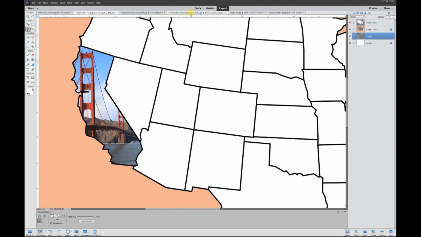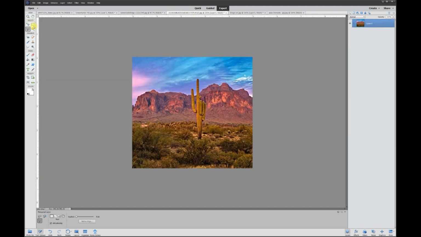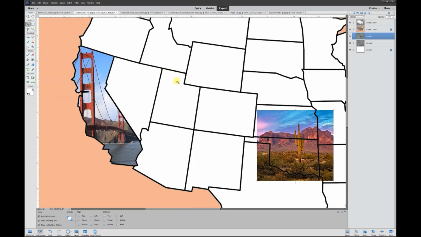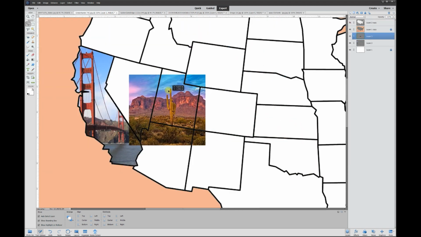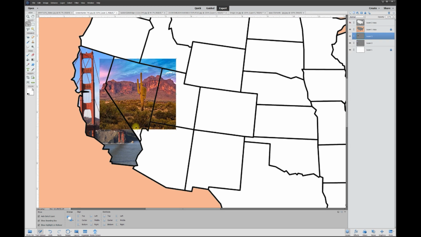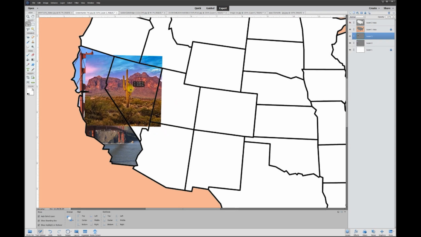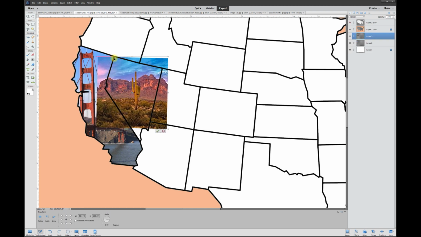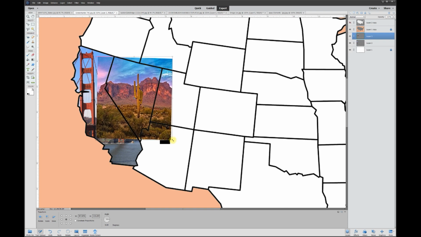Let's go to the next image. That is going to be the cactus here for Nevada. We're going to drag that into our layer, and it came in over here. Let's say I can turn it a little bit like that, and resize this a little bit thinner. I'm going to put this top edge right here so it doesn't cover anything, and then stretch it a little bit like that to fit the whole image. I like that right around there, and all you got to do is hit OK.